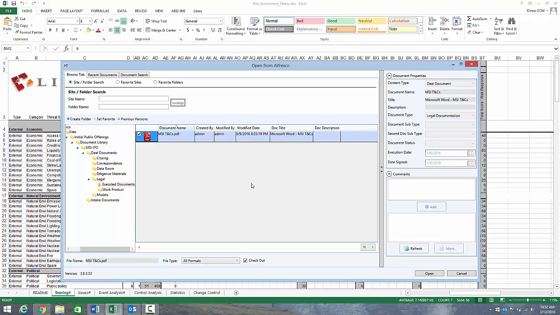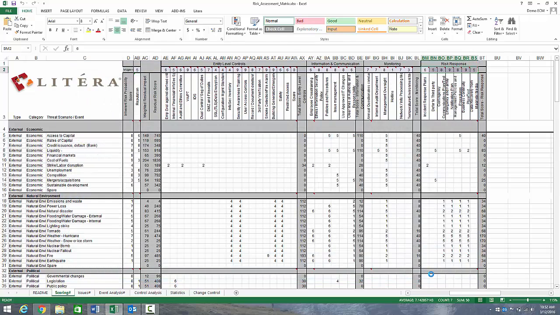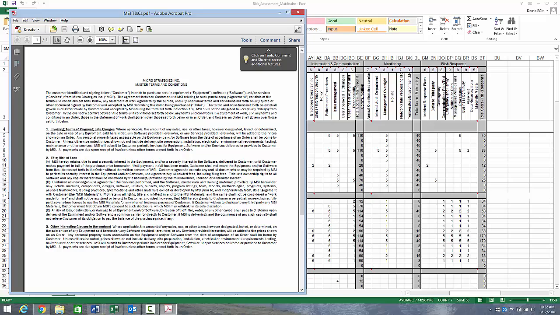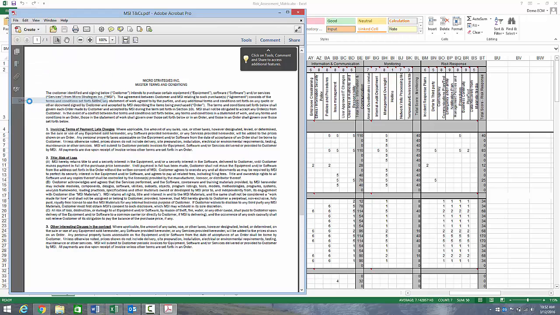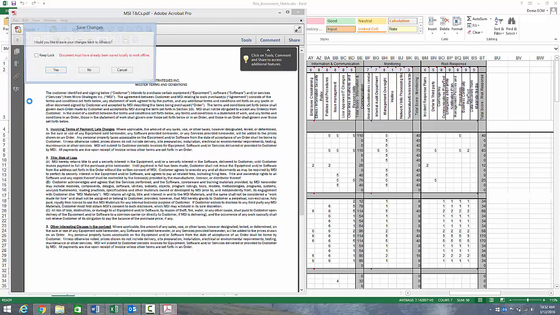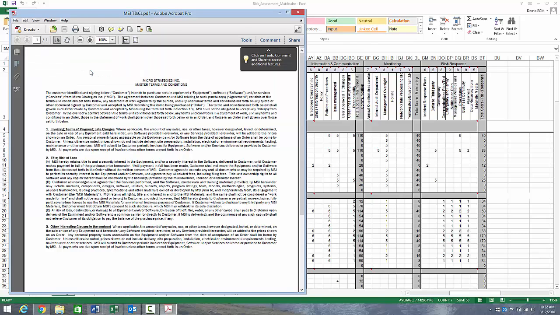But we're in Excel, we're gonna open up this PDF, and we're gonna see what happens. Up pops, of course, the PDF document. So I'm able to review that document, so here are my terms and conditions. All right, this looks pretty good. I'm done with this, I'm gonna close this out. And I'm not really making any changes, so I'm just not going to say keep this lock open. Nope.